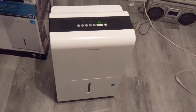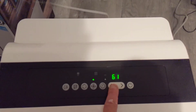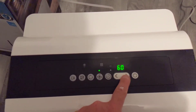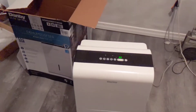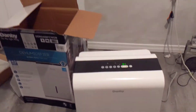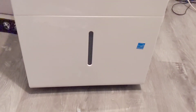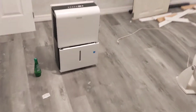It's turned on. I've set it to 60% humidity. Normal condition is 40 to 45. The capacity is 18.9 liters — we've got a big room here, so we need this to dry things out. I'll check back in 24 hours and see how much it fills up. It's 18.9 liters or 40 pints, and I'll report back tomorrow.